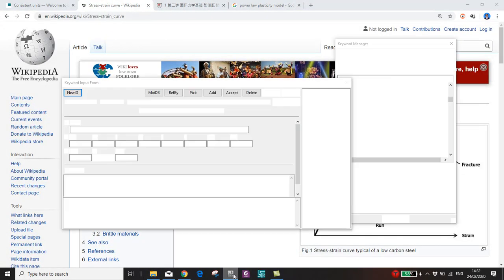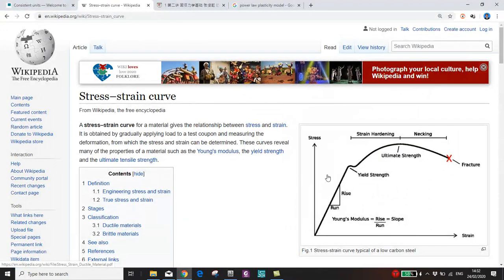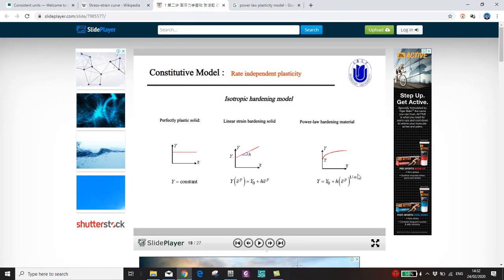If you remember, if you see here, we already defined the Young modulus. The Young modulus means the slope of this part. So this part is already taken off. We are already considering this part when we define the Young modulus. Then for this part, as I mentioned, we are using an exponential form to approximate this part. Now this one is the input of the function, which is the plastic strain, and this Y is the plastic stress or the strength of the material.